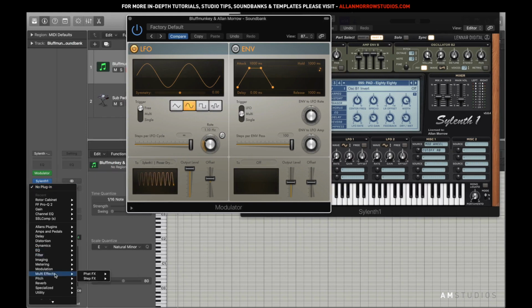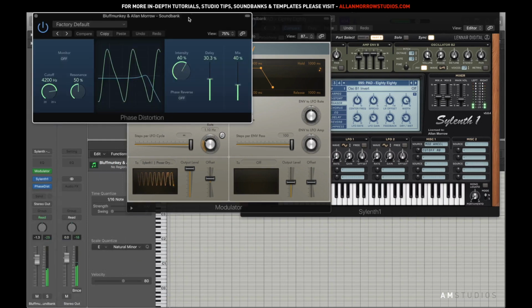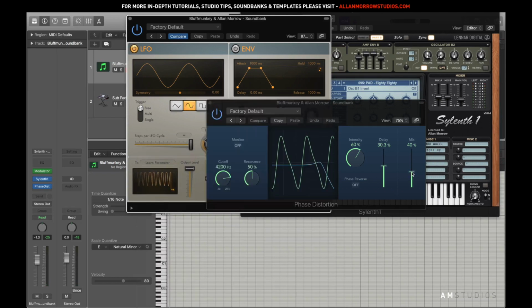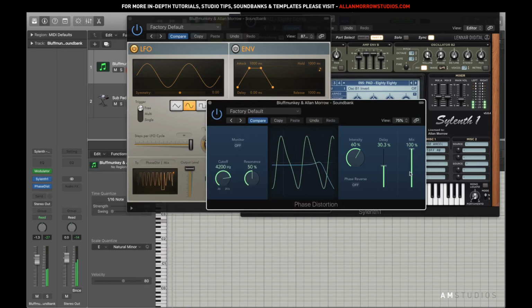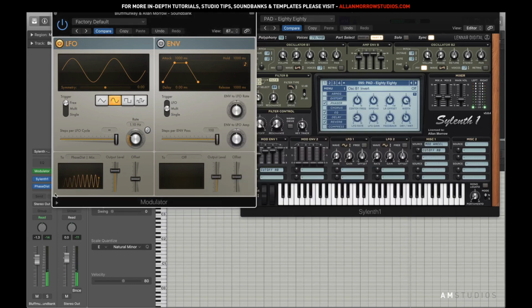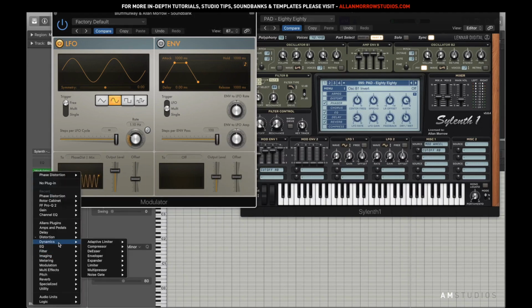So for example, let's go to distortion, let's click phase distortion. I'm just going to click any parameter basically, and let's change this to mix for this one. Click the mix on here. Now that one doesn't sound too great, but you get the idea. Let's have a little look at what else there is.